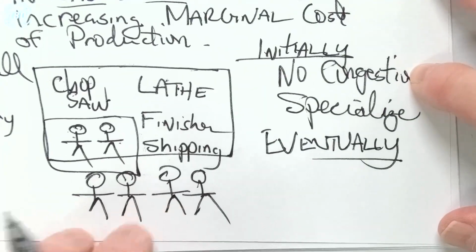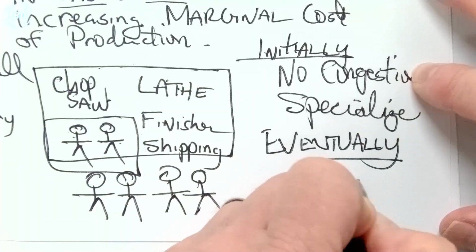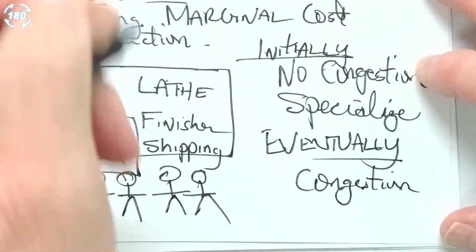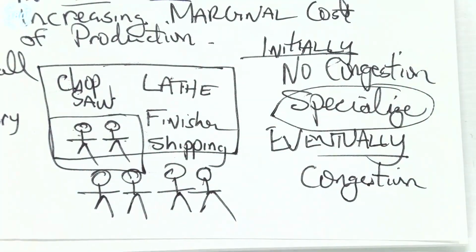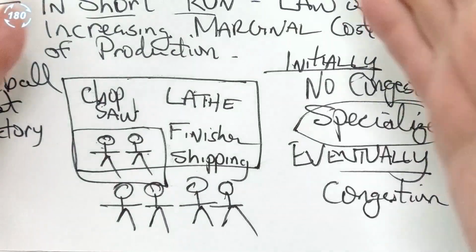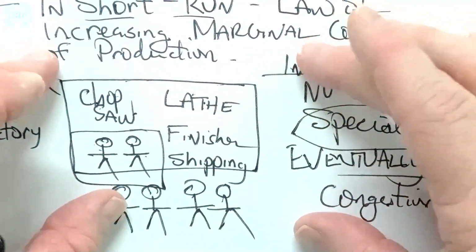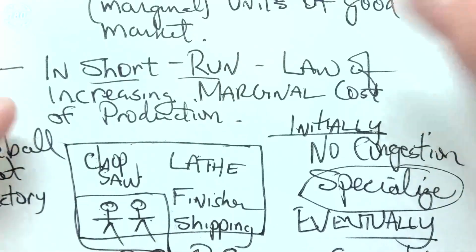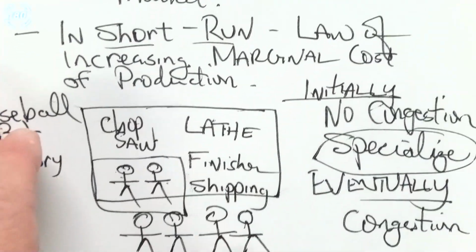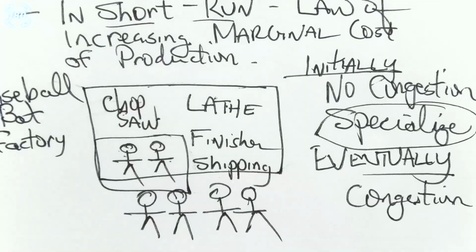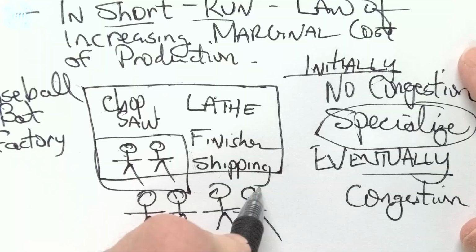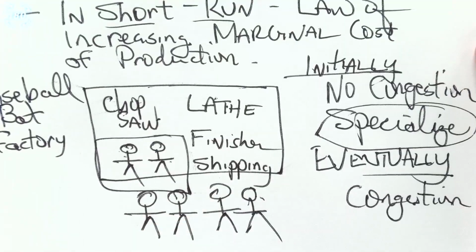I'm going to get congestion, aren't I? Congestion. Does that make sense? So that'll nullify this thing right here, the gains to be had from specialization. It'll nullify that. Now, what's that saying? That in a length of time during which you have to live with a fixed input, we call that the short run in economics. So you can't change the floor size. If you can't change the floor size, you have to build another factory. If you can't do that and you want to increase output, guess what? The additional output gets more and more expensive.